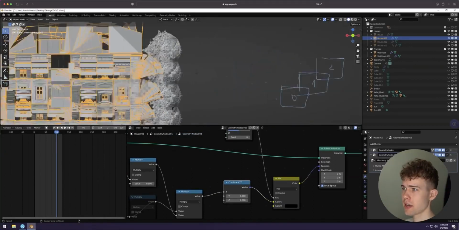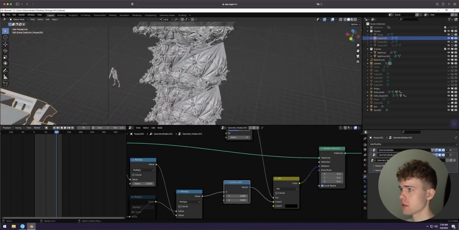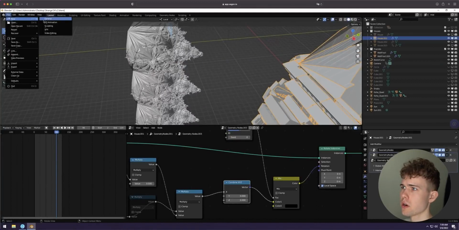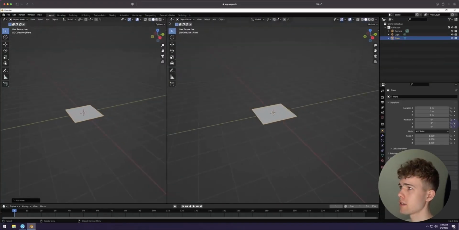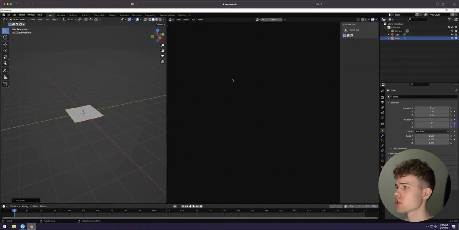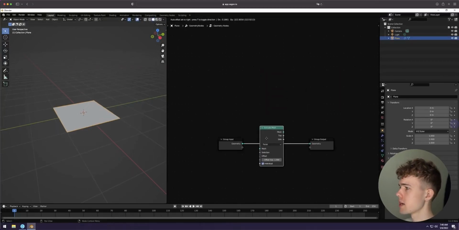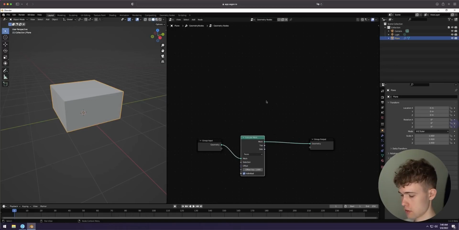And these things here are fractals, right? And these are made in a very easy way. So I'm gonna show you right now. On this plane, I think I can do this in less than 1 minute. Let's try. I'm gonna add on this cube a node called extrude mesh. And also I'm gonna add now a scale elements node.